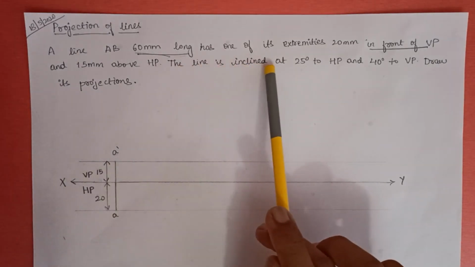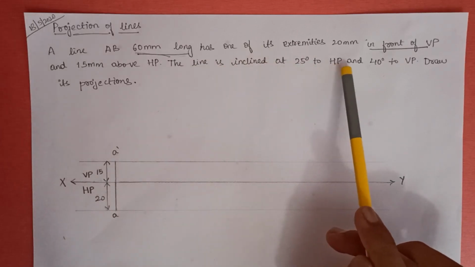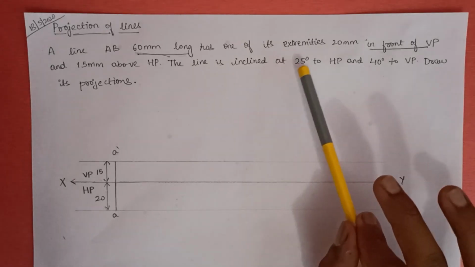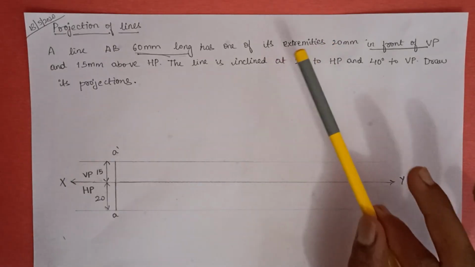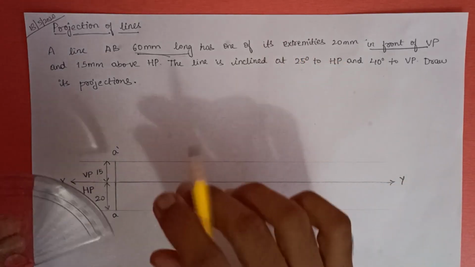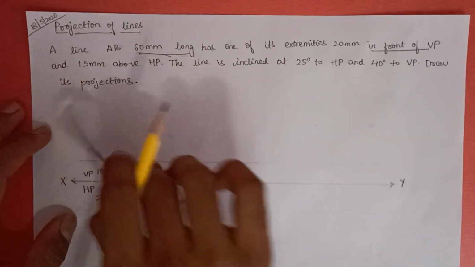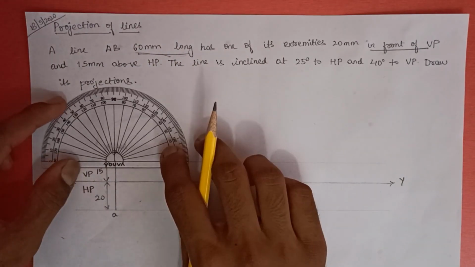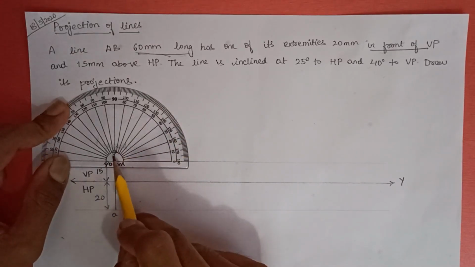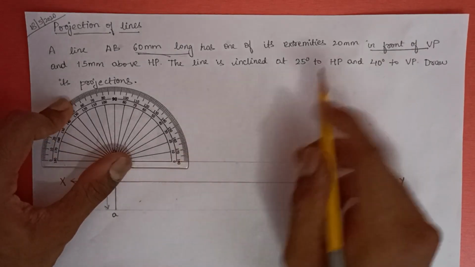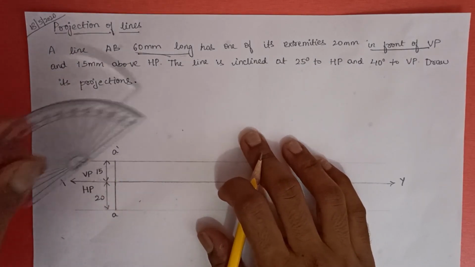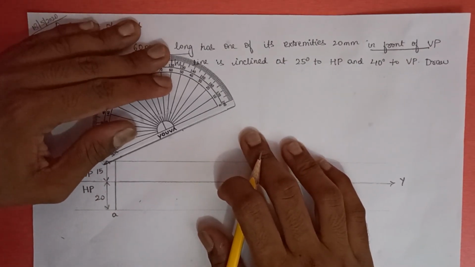Next, the line is inclined at 25 degree to HP. This is where you need to get inside your protractor, and by the sentence 25 degree to HP, they're trying to tell us that the line will be in VP. Okay, you'll understand it. Now what we need to do is, you need to take your protractor, place it on the A point such that it coincides the A point, and then you should take 25-degree angle and mark it, and then just connect it, guys, randomly, doesn't matter.